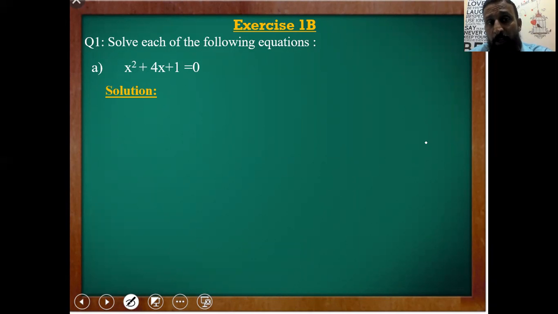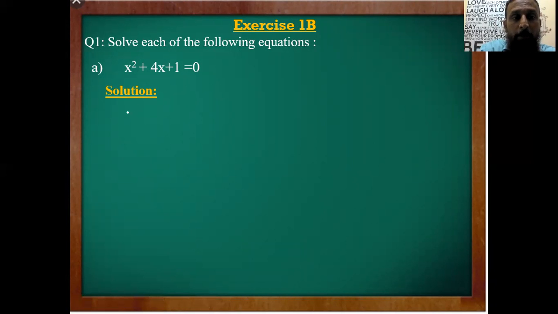Okay, again, we are unable to factorize this. We are unable to make an identity here, and we are also unable to break it by using the middle term breaking method. So yeah, it is not possible. That is why we need to go for some other method. We can do this by completing the square method and by quadratic formula method. Our learning objective for today is by using quadratic formula. So we will be doing it by using quadratic formula. What is the quadratic formula? I'm writing it here.